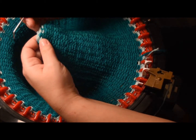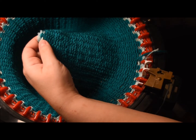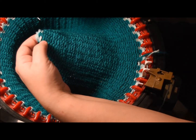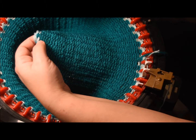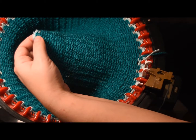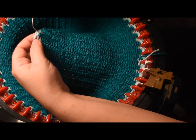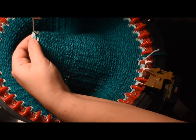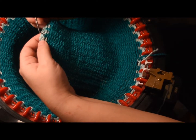Sometimes you cannot follow the tutorial because you don't know how many rows you did or something. Aujourd'hui, ceux-là qui ont des machines prime maxi ou les knit quick et que vous n'avez pas les compteurs sur vos machines, je vais vous montrer comment compter vos rangs. Justement, quand vous mettez le waste yarn, la laine à jeter, ça fait vraiment bien parce que là, vous avez votre vrai compte.